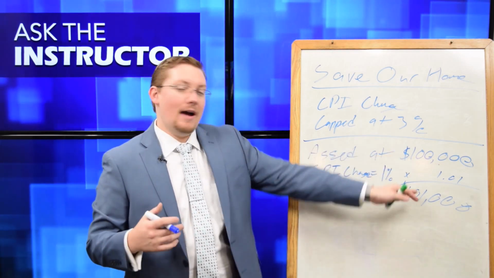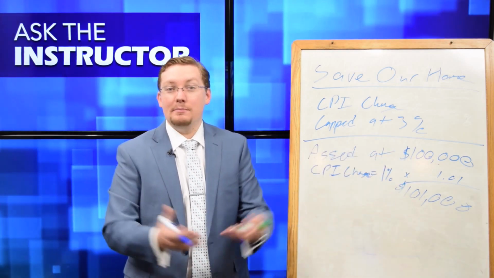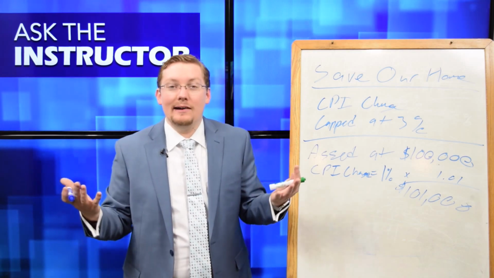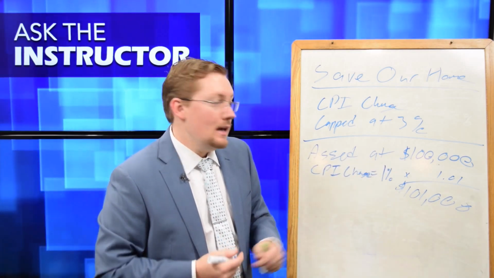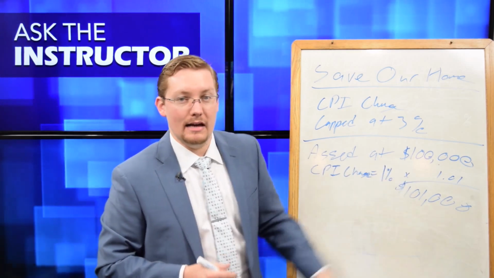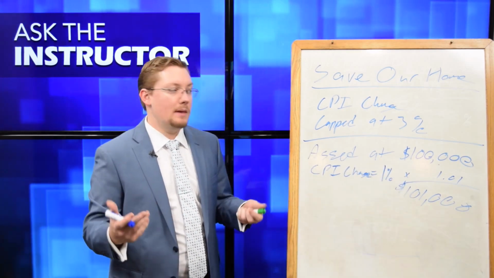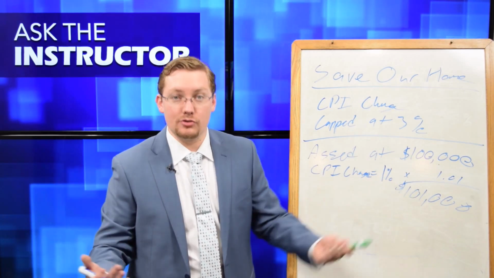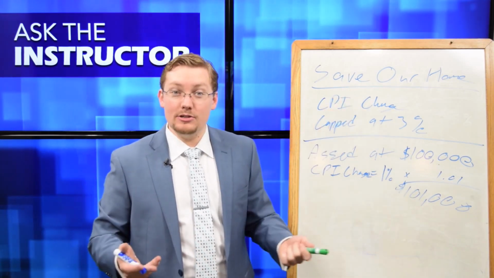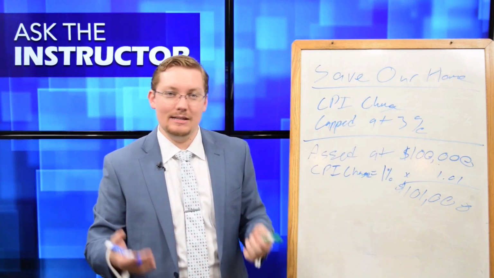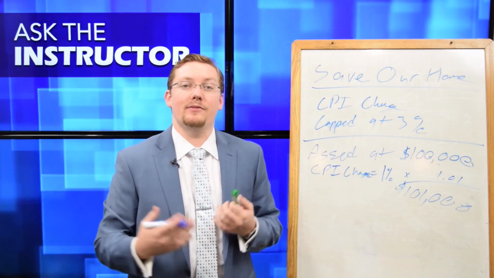And maybe it just so happens that the neighborhood around you, a great neighborhood you picked, all of a sudden has a much higher demand, and the market value of the neighborhood goes up. If this wasn't a homestead, you could go from 100,000 to 200,000 to 300,000, or whatever it may be, and have double, triple, quadruple the taxes from when you initially got in there, which could mean losing your home if you don't pay your taxes, because it's just like you could get foreclosed on by the bank for not paying your mortgage.